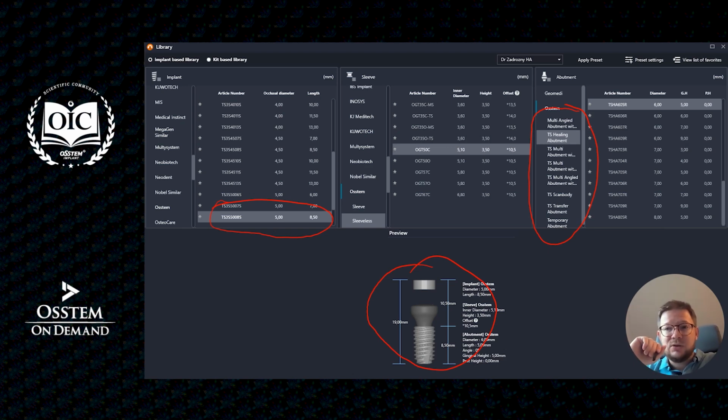For example, we have multi-unit abutments, we have healing abutments, we have stock abutments, transfer bodies, we have temporary abutments, very important for immediate loading, and at the bottom we have a whole specification with the dimensions and the shape of the abutment.